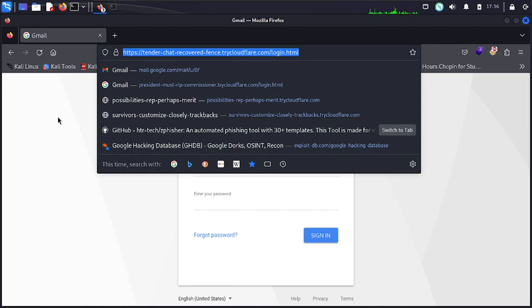So we can assume that this email might come from a fake website, even though we do have the HTTPS here. This only means that the website is secure or encrypts the communication between the browser. However, this doesn't mean that it's the official website from Google or from any company.